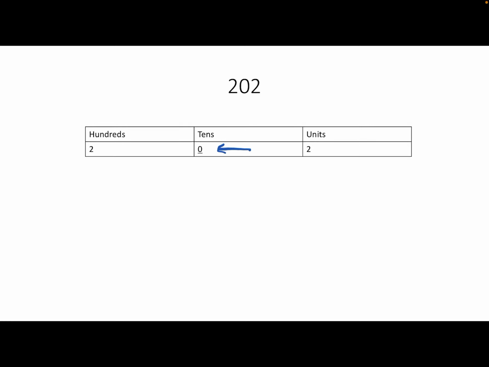Here again, we're holding the tens position. Without it, it'd be 22. Here we're holding the units. It's really important because we've got 5 tens here, not 5 ones. Without that, we get 75, which would be 70 and 5. And actually, we don't want 75, we want 750. 101, again, it's holding that tens position. Without it, we'd have 11. But we don't want any tens, because actually, with 11, we've got 1 ten.